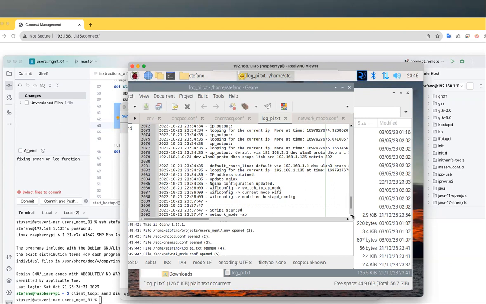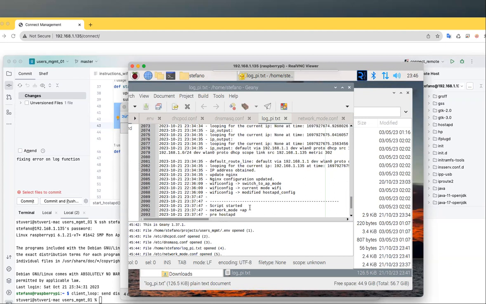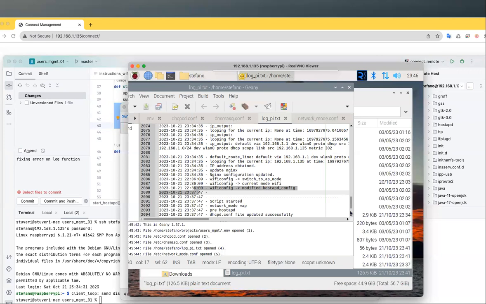As you can see here, it doesn't check for anything, but it takes almost 2 minutes before passing from one to the other.